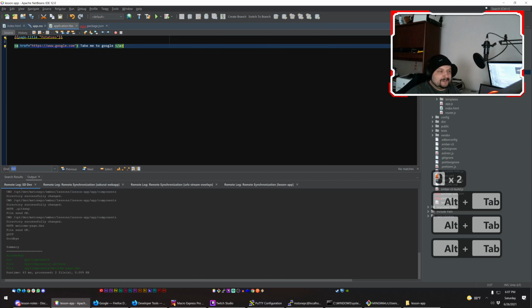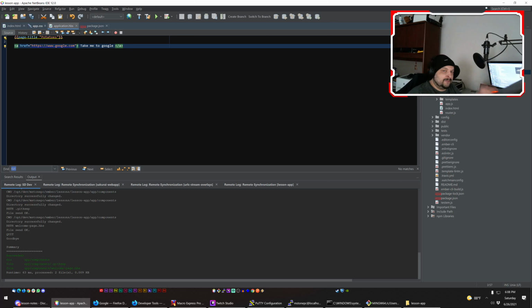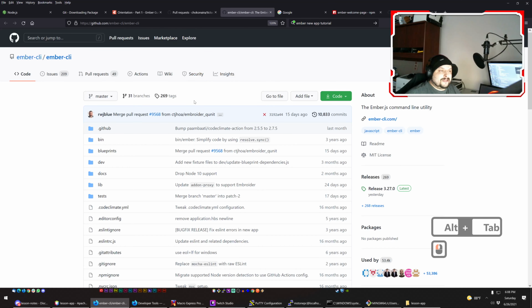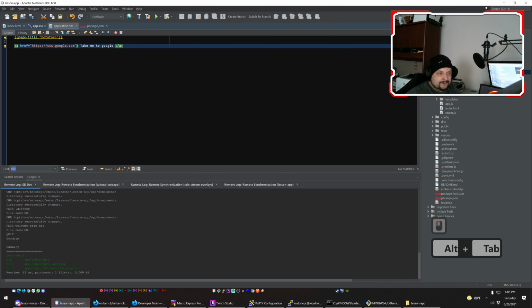So this is basically the beginnings of an Ember application. I know that this specific lesson was more about npm dependencies, less about Ember, but we kind of finalized it on Ember, looking at how you pull that welcome page from an npm package, something as simple as a little display that gives you a little introduction to Ember. And we're going to dig a little bit deeper in the next lesson.